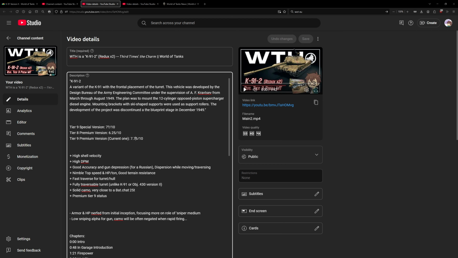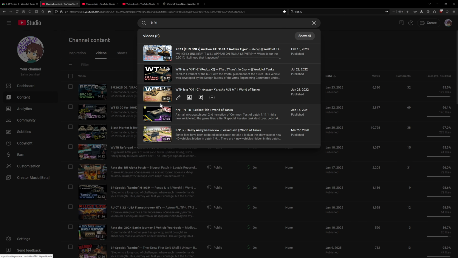That's about the same as a Concept 1B. Concept 1B is like an 8.5 or so. If it was a premium, it's a 9, but it's not 7.75. It's about 6.5 or so, but I did it 3 times. I redid the video 3 freaking times.